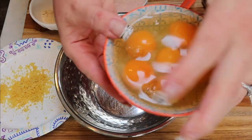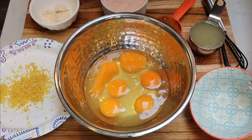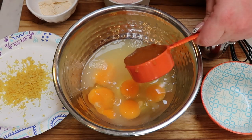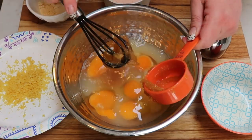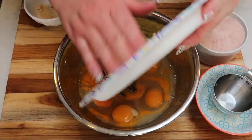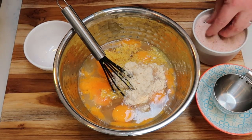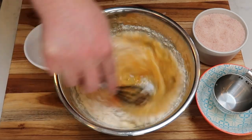While the crust is in the oven, we'll put together our filling. First I have six eggs that I cracked separately — you know me and shells, so I always crack them separately. We also have one-half cup of fresh squeezed lemon juice, one-third cup of raw honey from Trader Joe's — it's nice and thick, so make sure you get it all out. We're also going to add the zest of our large lemon, about four teaspoons of lemon zest, and then four teaspoons of coconut flour.